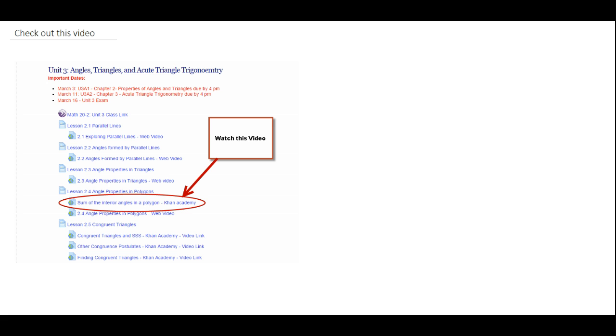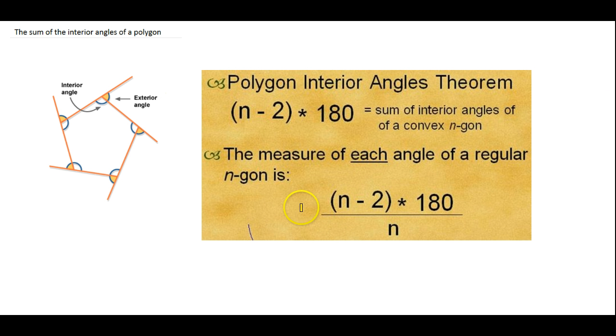Now, I'm not going to explain where the next equation comes from, but Sal at Khan Academy does a great job describing that. So if you're interested in learning about how this equation that we're going to look at was developed, you should go and watch this video. You can see there's a link there in the class. But all we're going to do now is look at this formula.